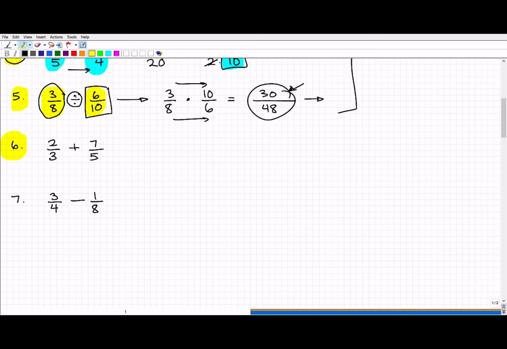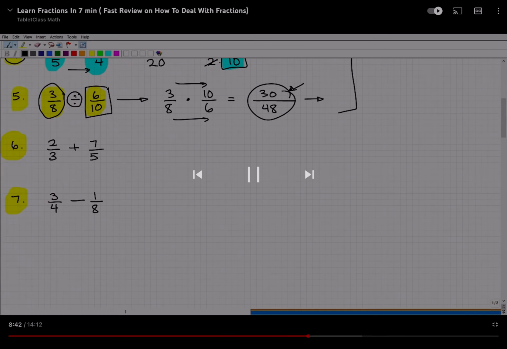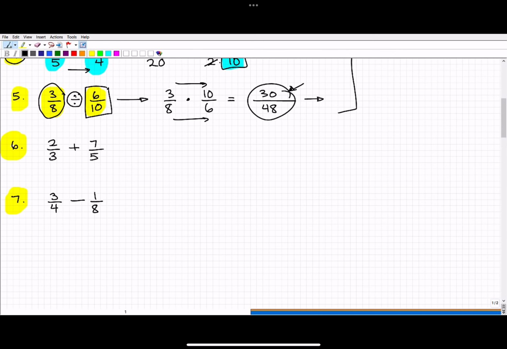So I'm going to give you a shortcut method. The idea here is that I'm just giving you a procedure to use so that you'll get these problems right every time, okay? So let's talk about addition and subtraction. The procedure is the same, no matter whether you're dealing with adding or subtracting.